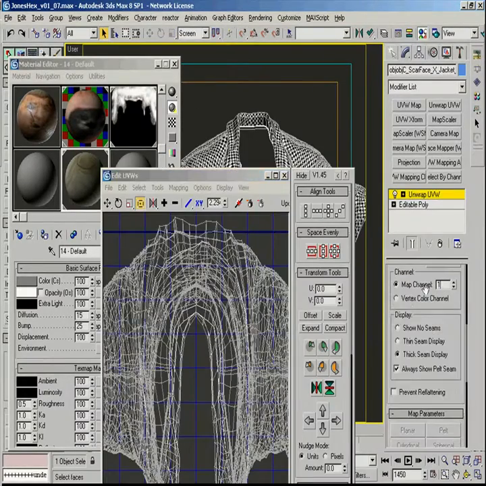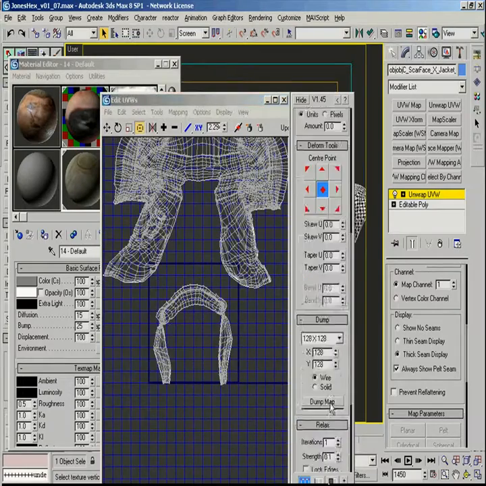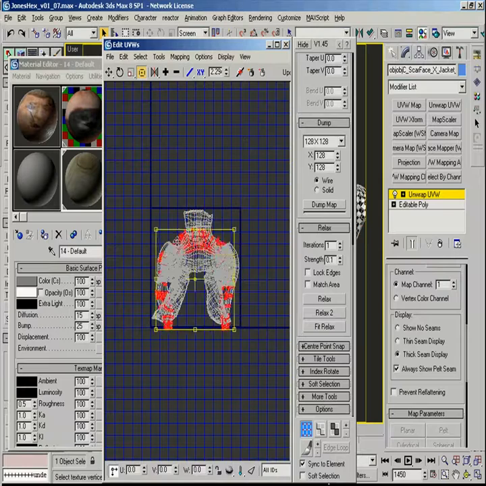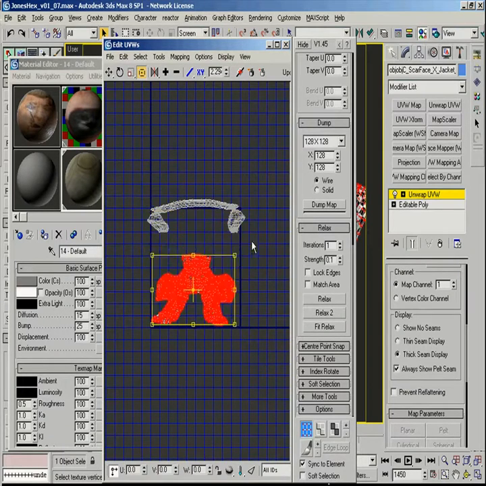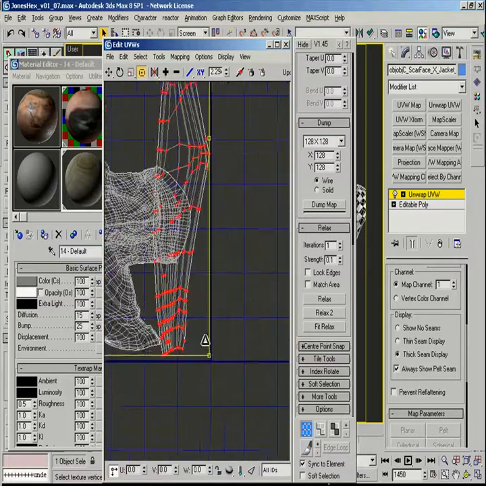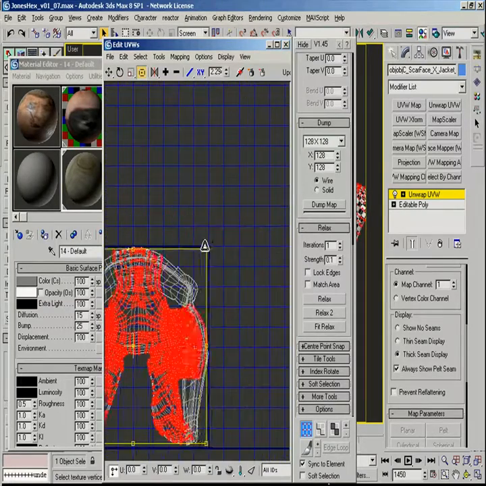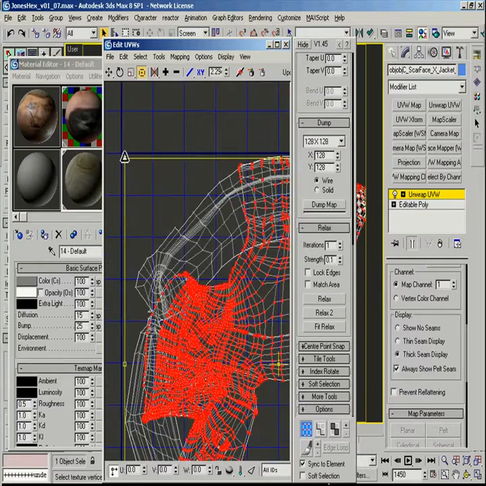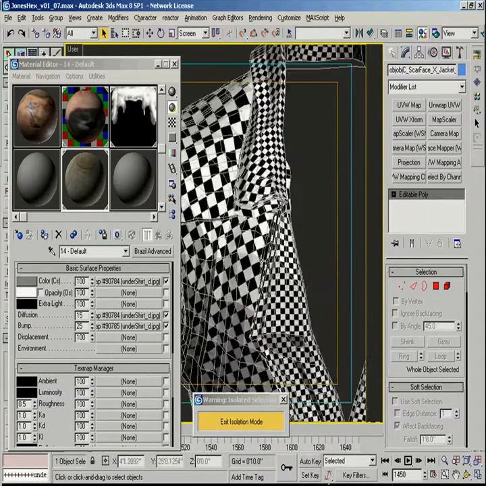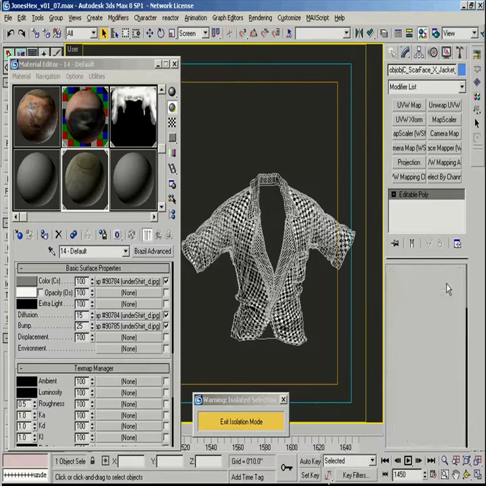Alright, well, I think that's going to be good enough for the undershirt because we're not doing very much with it. It's going to be pretty much hidden. It's just a t-shirt, and I don't think we're doing too many crazy close-ups. Now, at this point on the jacket, I'm thinking about maybe keeping the collar and the jacket as one object, but just the way the two shapes are, I don't think it'll work too well, and they're also pretty big each. So I figure I'm going to break them both up into their own materials.